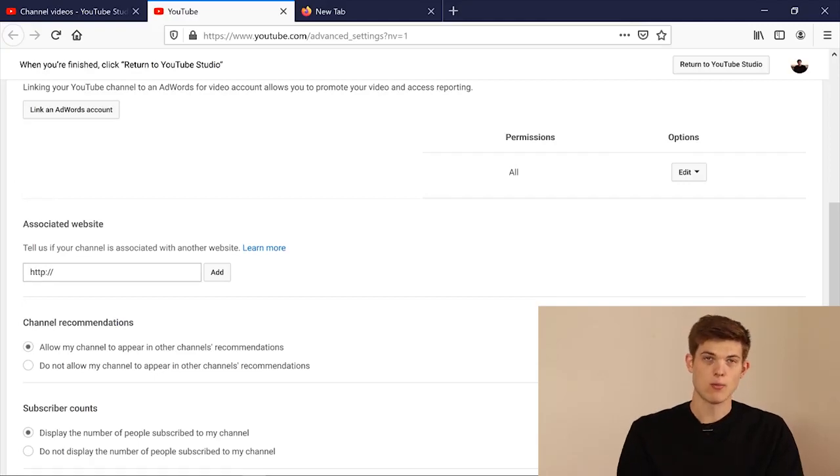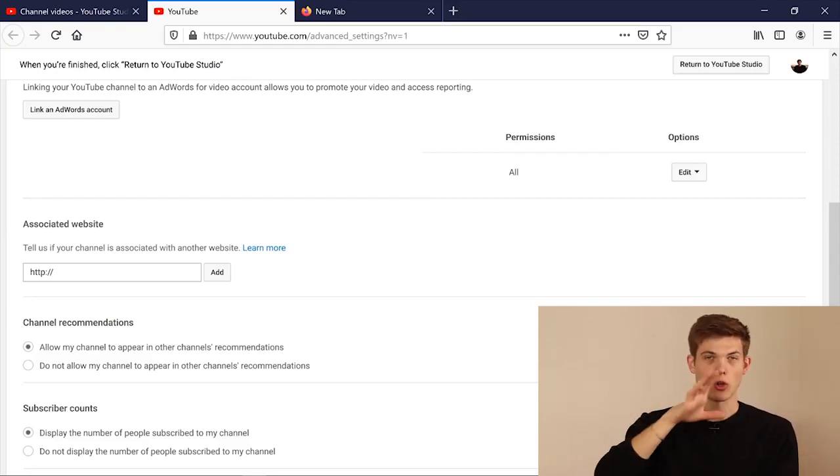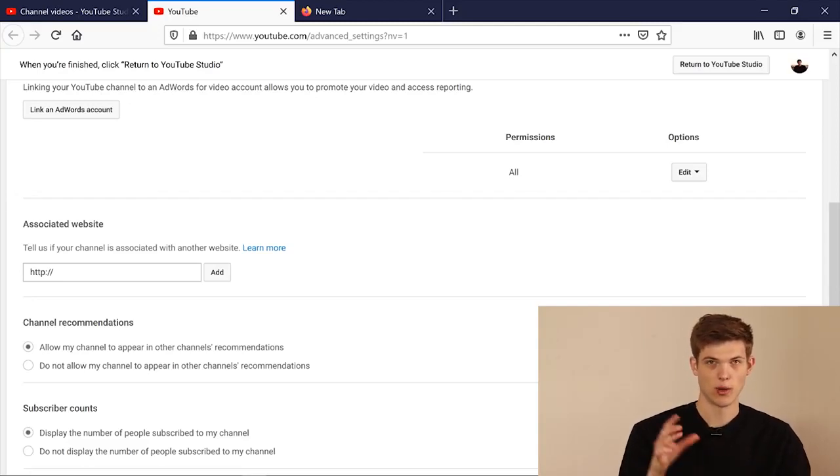Adding an associated website allows you to link out to your website in your videos with cards. You'll see those little things that pop up in people's videos. I'll throw one up right here just so you can see exactly what I'm talking about. This is called a card, and you can add your website to that so that I can send people to nateobrien.com if I want to, so long as I put it in the settings that it is a website that's tied with me. This is the only way that I can do this, okay?